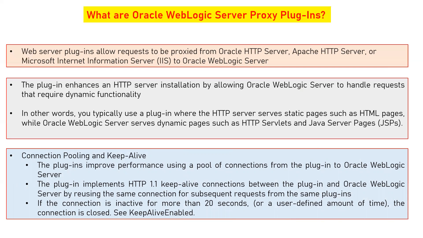The third important property with respect to plugins is connection pooling and keep-alive. Similar to the concept of data source — which provides ready-to-use connections from the database — because your web server redirects requests to the backend application server, there could be N number of managed servers in the backend where your applications are deployed. Connection pooling and keep-alive keep the status of each managed server running in the backend — which one is healthy and which one is not. With certain parameters, you can configure functionality so that if any backend managed server gets crashed or is not active, you don't need to divert requests to that server. Your plugin will keep the status of only running managed servers in the connection pool.